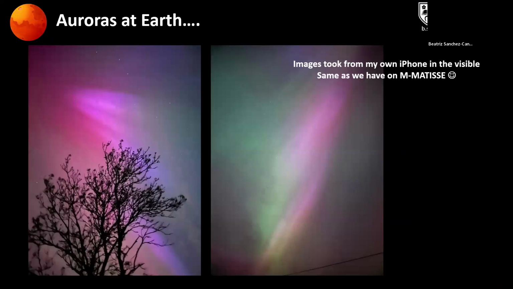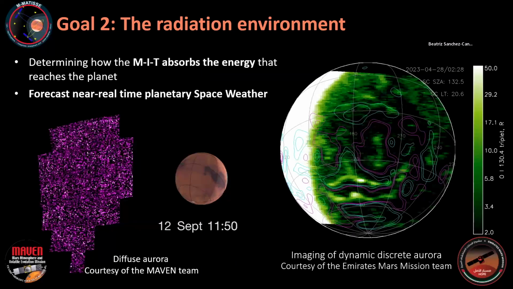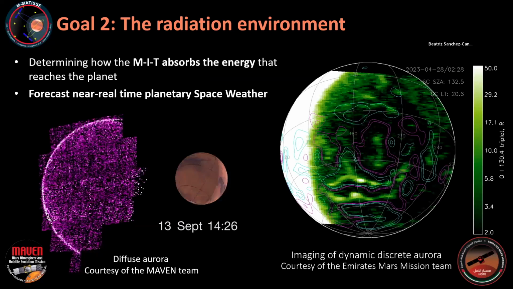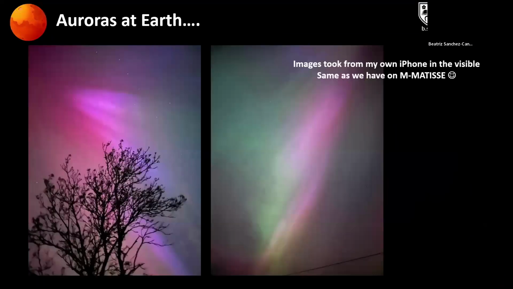So this is what we have on EMM. We have a camera in the visible for the first time, because all the previous cameras, including the observations I showed you here, are in the ultraviolet. But for the first time we are including a camera in the visible. It's a small camera, but also the emissions are predicted to be very strong in the green line. That's why we decided to go for that, because we think there is much more science that we are missing by having only ultraviolet observations of this phenomenon.